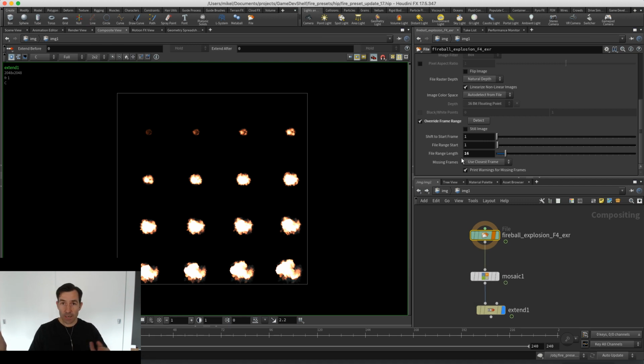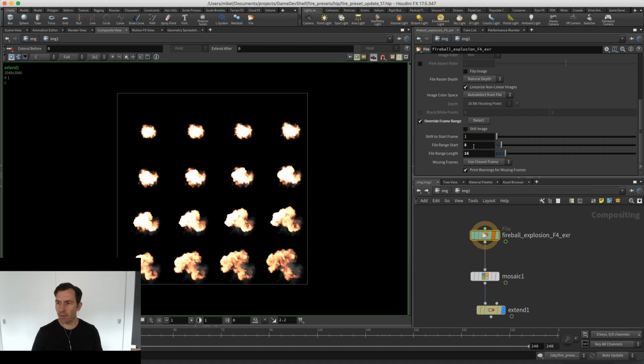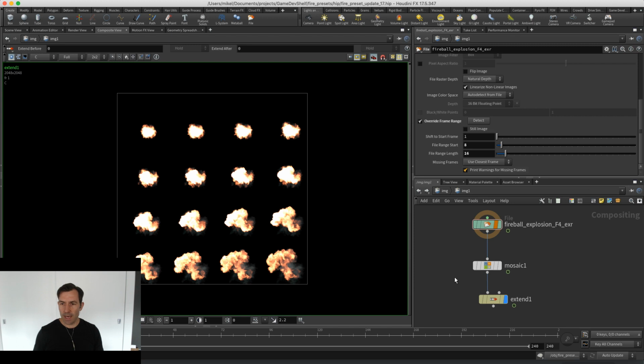So if I did want to, for instance, skip the first 8 frames because there's not much happening in the explosion, then I could say shift to start frame 8. I always get these two confused. There we go. So I've said start from the 8th frame. And now what it does is it gives me those onwards.